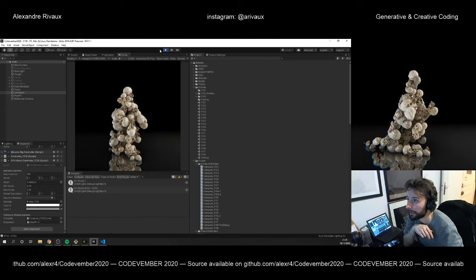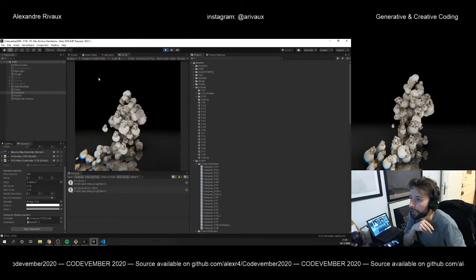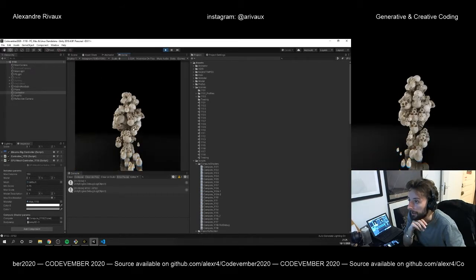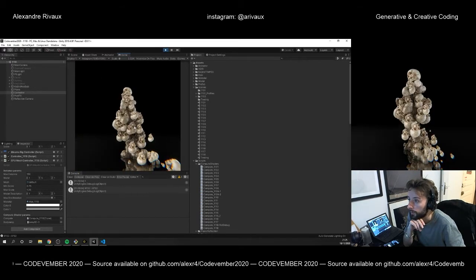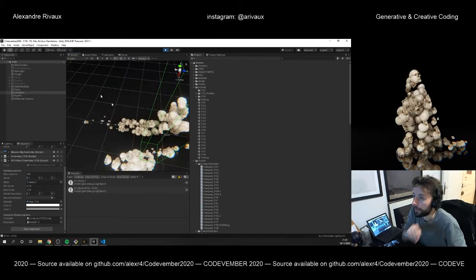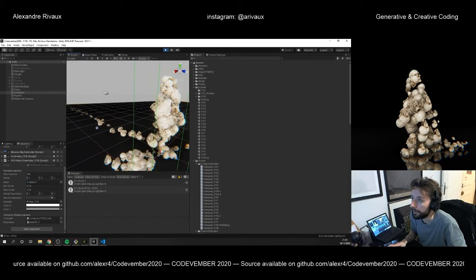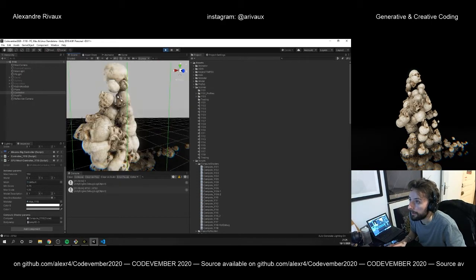So basically I'm taking the scene from yesterday, and I only change the elements, the 3D models. So as you can see here, let's light the scene.